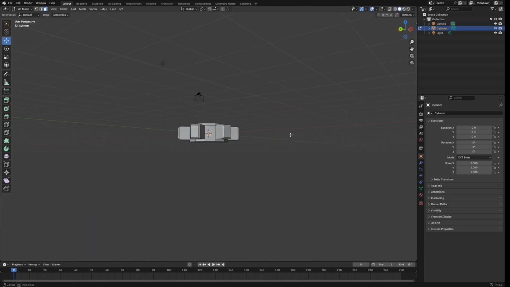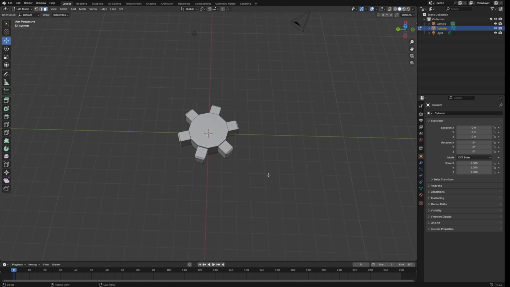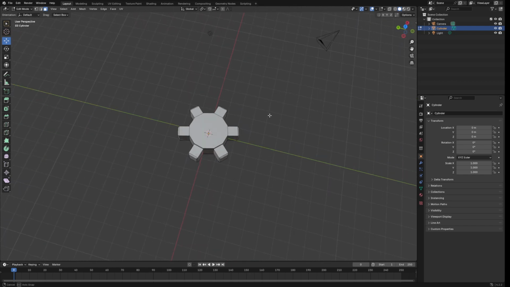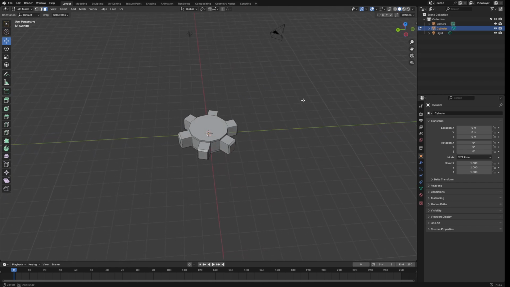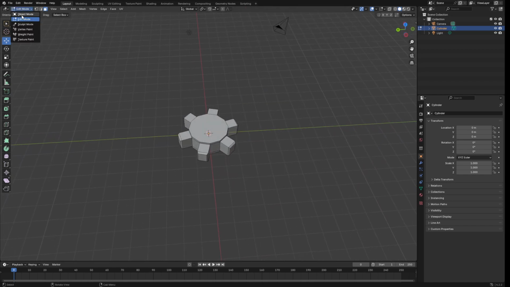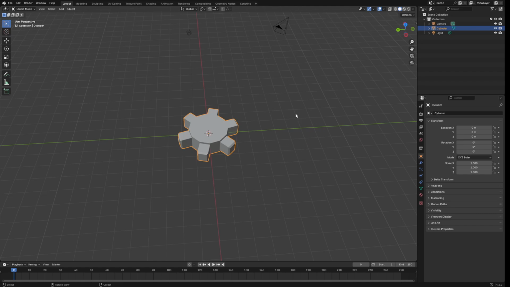Alright, now I'm pretty happy with this gear. Well, sort of. I'm happy with the edges. One thing I'm going to do now is make 2 different versions.